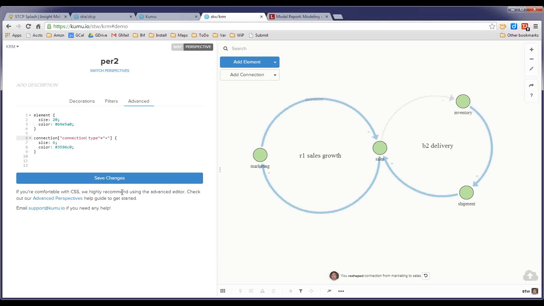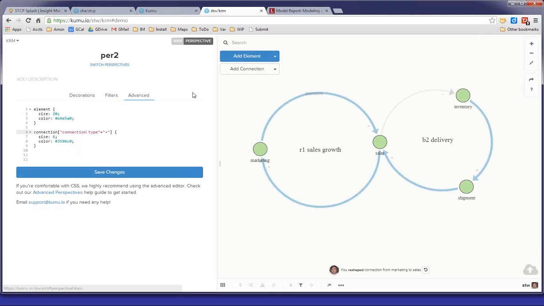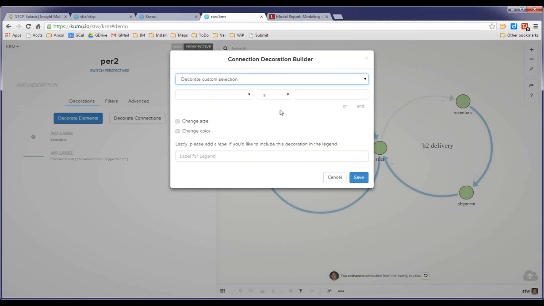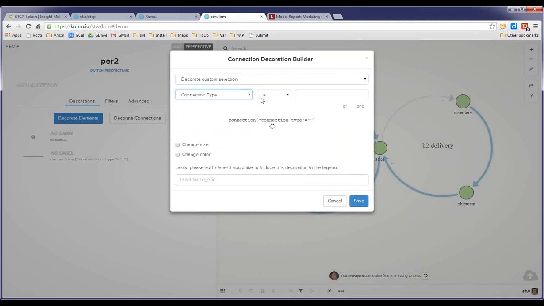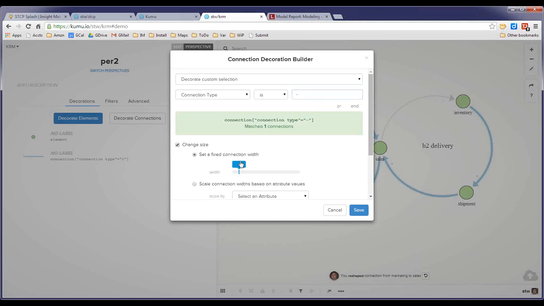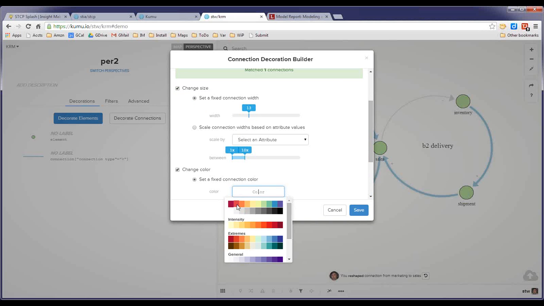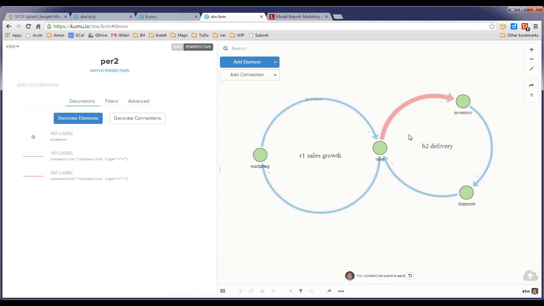So now that I defined the connection type, if I go back here and define the other one, and tell it that the connection type is negative, and change the size to larger and make the color red.